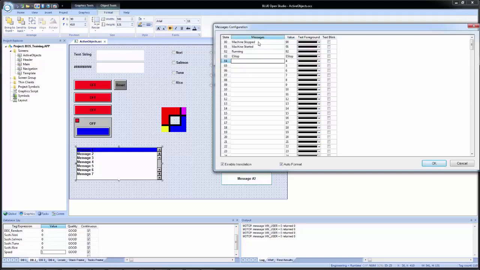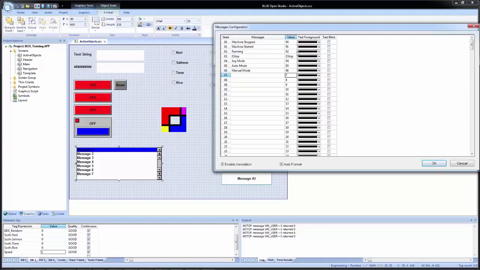So the value field can be numeric or can be a string. And then jog mode, value of 94. Auto mode, 95, and then finally manual mode, value of 96.